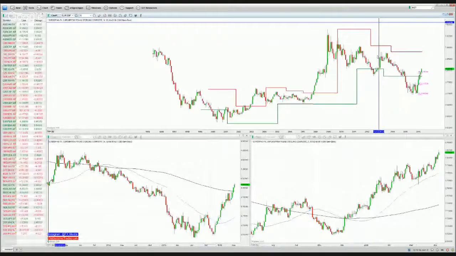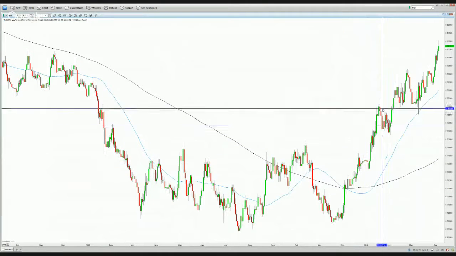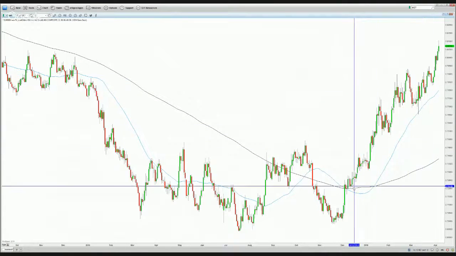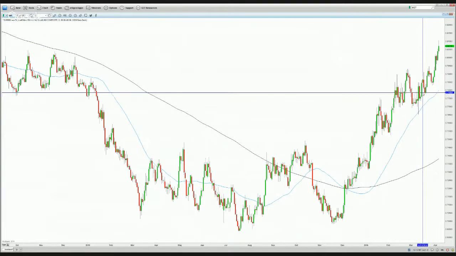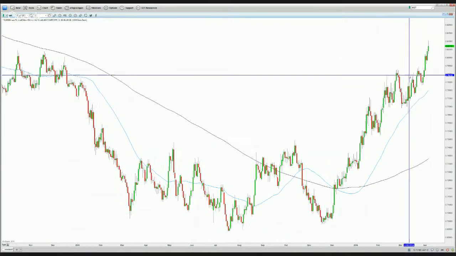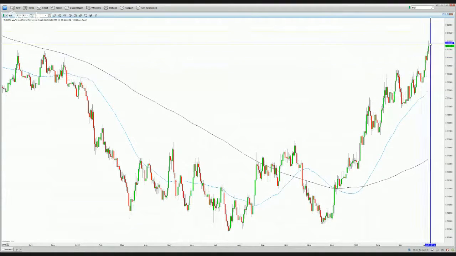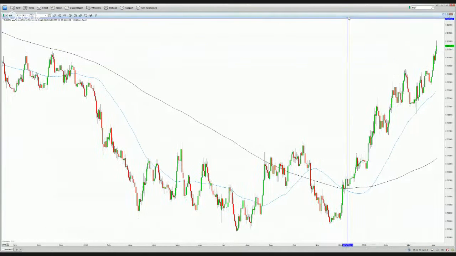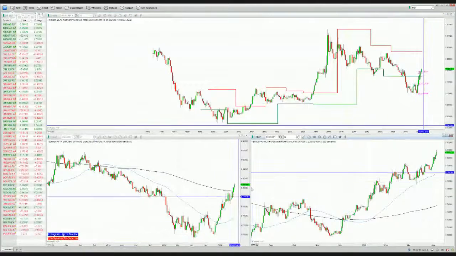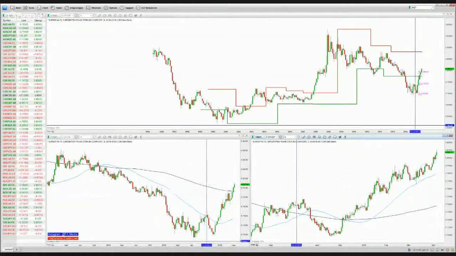The one thing to note is that the daily is still quite choppy. If you look at these periods, there are quite deep pullbacks. So make sure you have well-placed stops that allow you to deal with these pullbacks. Ideally, what we want to see is the trend to be quite neat and linear. As resistance levels are cleared, we want to see a much neater linear trend. Again, if you're trading the euro pound or the pound dollar, trade the better setup. I would rather trade the euro pound than the pound dollar.